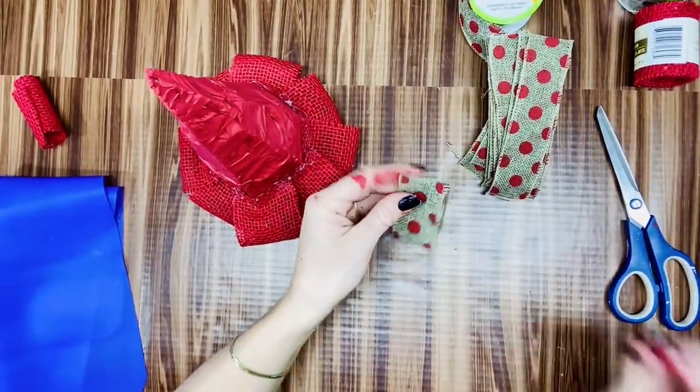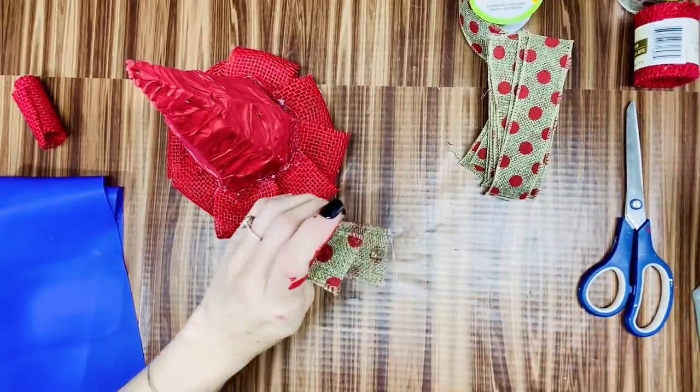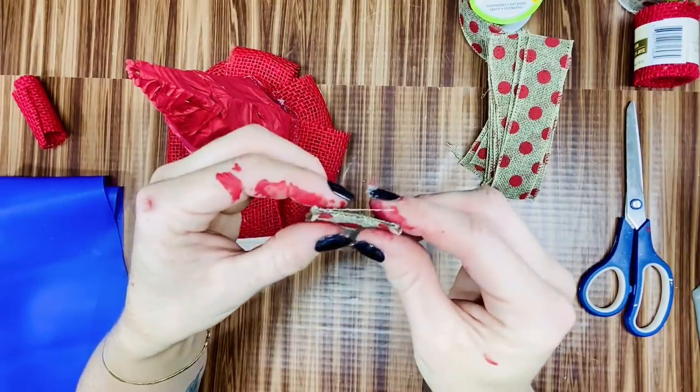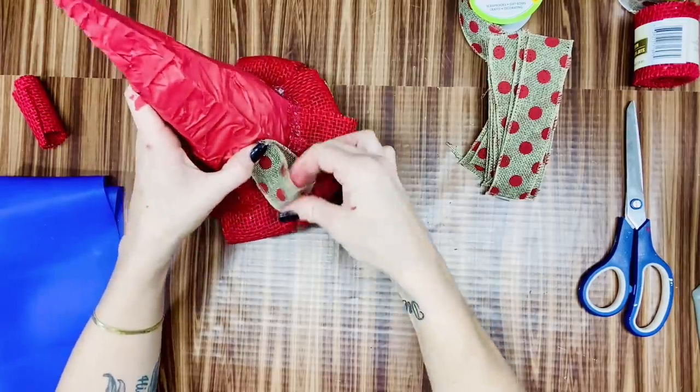Anyways, I took that ribbon, folded it in half, made a little loop out of it, glued it together, and then glued it to that tree. I'm going to show you right here. I just added a little dot of hot glue this time. Very, very small amount of hot glue. Squish it together, make a little loop, and then we're going to add it to the tree.